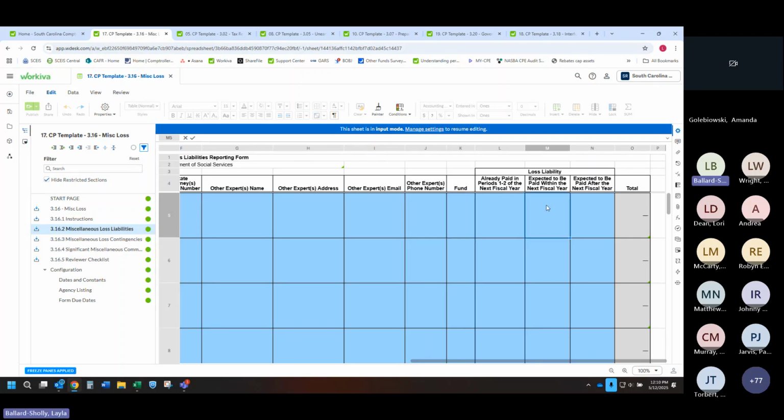This next one will be anything else you expect to pay within FY26 that you haven't already paid in periods 1 through 2. And then this last one would be your non-current, which would be anything you'd be paying in FY27 or after.